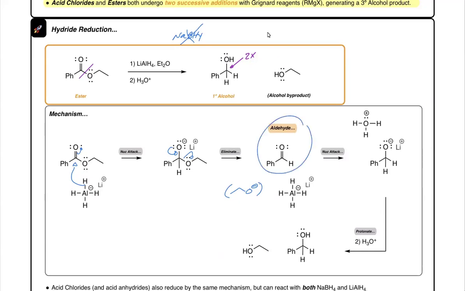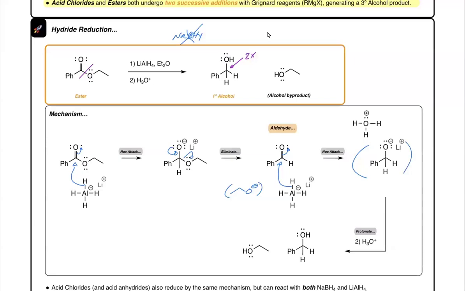That produces an aldehyde intermediate, and even if we wanted to stop there, we can't, for two reasons. The aldehyde is more reactive than the starting ester, and the aldehyde itself has compatibility with lithium aluminum hydride. So we can't stop there. LiAlH4 will attack that carbonyl. That's our second hydride adding in.